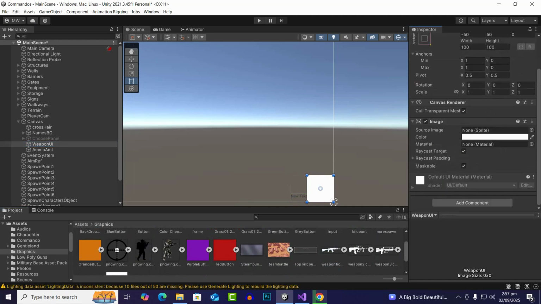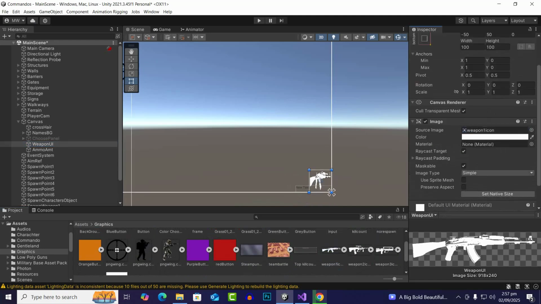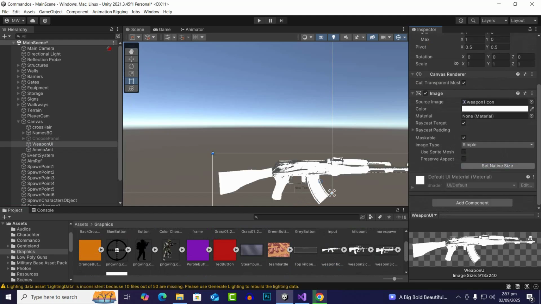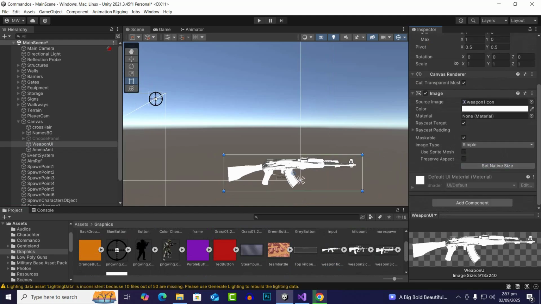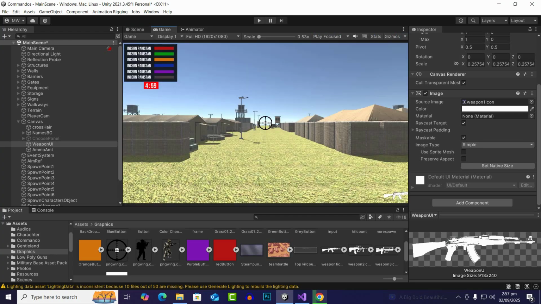So this is the first weapon, and you can see it looks very bad. If we click here, you can see this is now the weapon, but the size is very big, so we'll make it small. Also you should check game UI, and you can see that it looks better now.